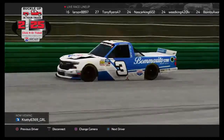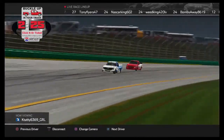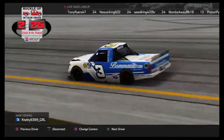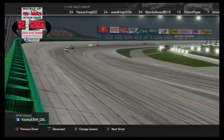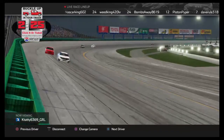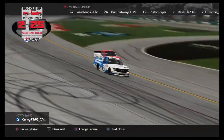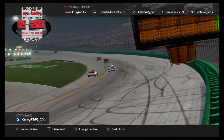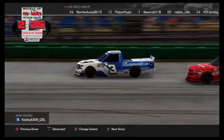Might be taking 2 tires and a splash on their first pit stop. We're going to have to see how this all unfolds. Jarrett Reese following Kevin Tattersall close there through 3 and 4. Your Dunson in the 51 just in front of them, as well as Peyton Larson in the 16. Most drivers that have shown good speed in the test sessions here at Kentucky Speedway are still on the lead lap and still in the running for this one.